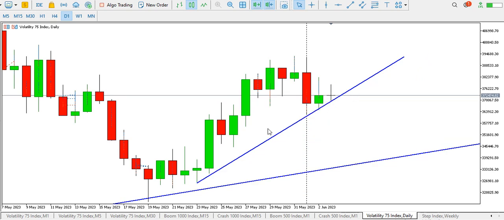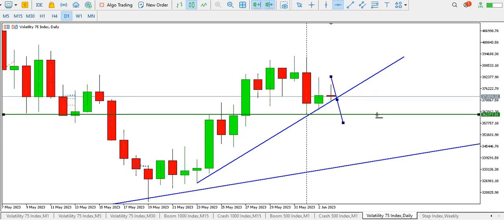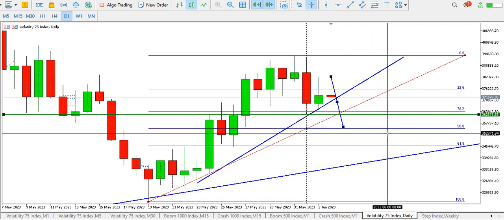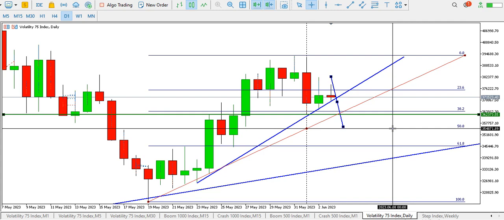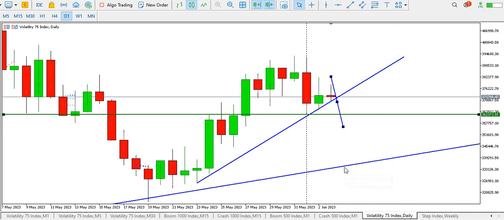What we have on the daily time frame currently is price forming a low around here, and we have a higher low, higher high. But what we are also looking at around here is the formation of a swing high, like a top. And if price breaks this ascending trend line and breaks below the 362373 level, then we'll confirm that we have a top indeed, and price might drop to the 50% Fibonacci level, which is at 354871. But for now, price has tested the 38.2% Fibonacci level, which is 364104. So that's that for V75 on the daily time frame.